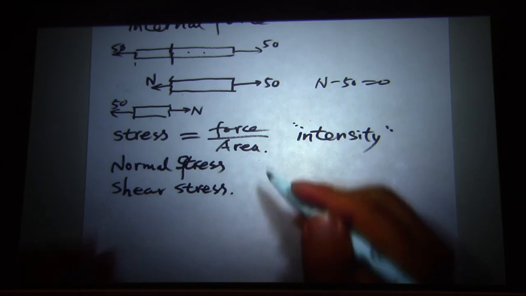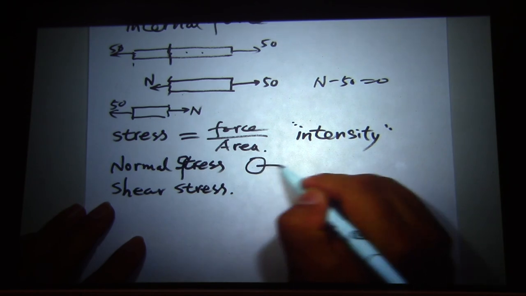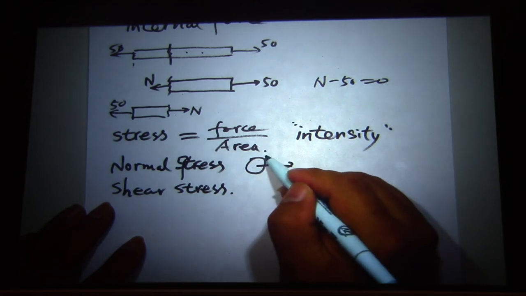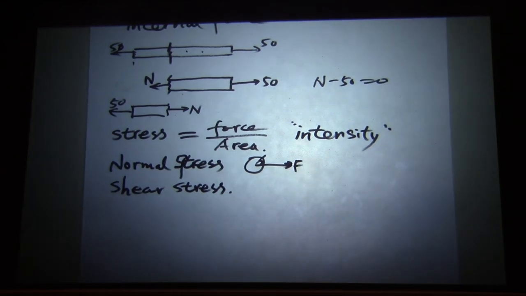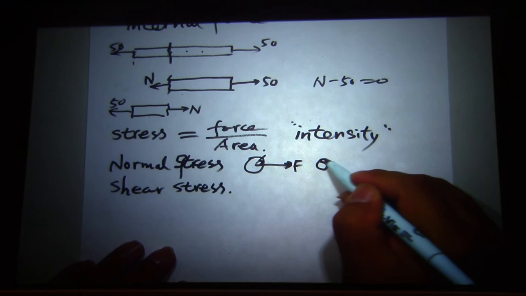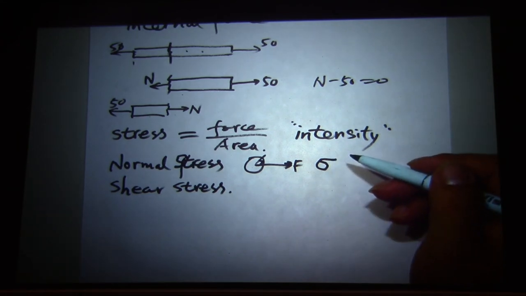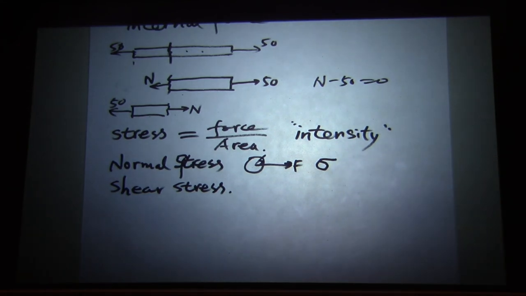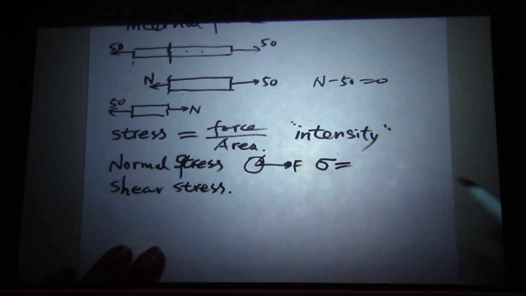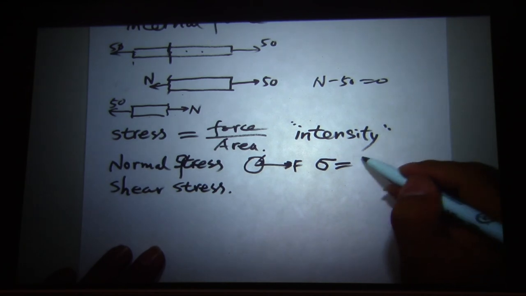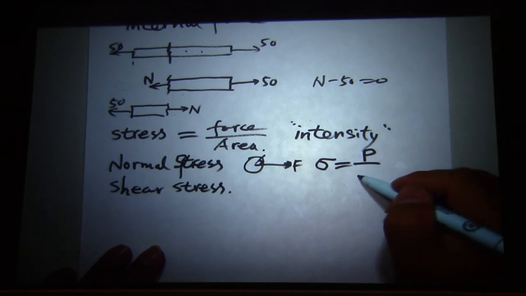So when you have a force applying onto a surface, let's say perpendicular to the surface, like this one here, right? So this will be a force applying here. And this gives you a normal stress. So for the normal stress, oftentimes we use sigma, the Greek letter sigma. Everyone is kind of used to it. I think it's from mechanics, because we use sigma a lot. Right? Okay, so the stress equals the force divided by the area.